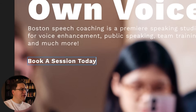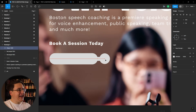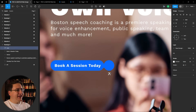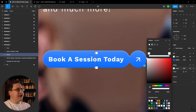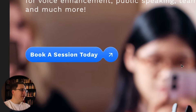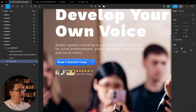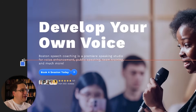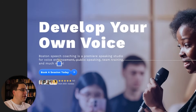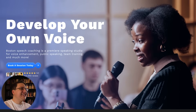Finally we're going to create our button. I want to do something a little unique — I'm going to create a custom shape made out of two rectangles and a circle, flatten them, and put our text in as well as an arrow icon. Then I'll add a linear overlay of white and a linear gradient on the stroke to give it a more stylized effect. I also want to add in some ratings underneath that — design research shows that social proof in the first section of your website increases conversion rates. Finally, to make everything pop, we're adding a blue gradient going from left to right so that the text container is visible against the image while the image remains the main focal point, since the gradient leads the eye from left to right.